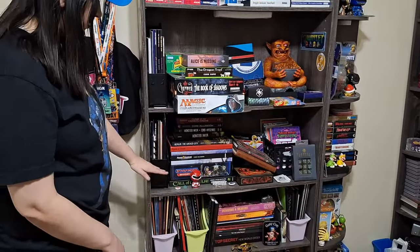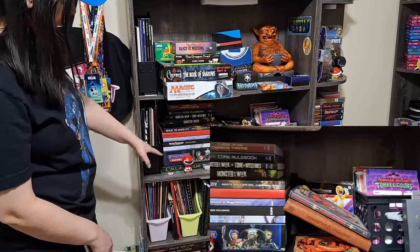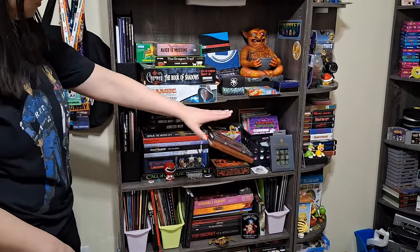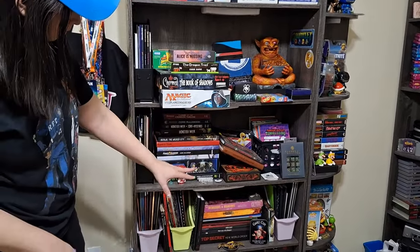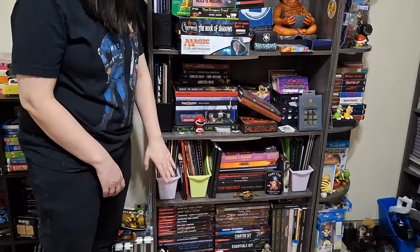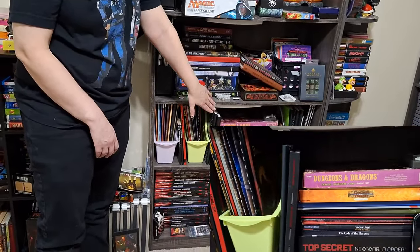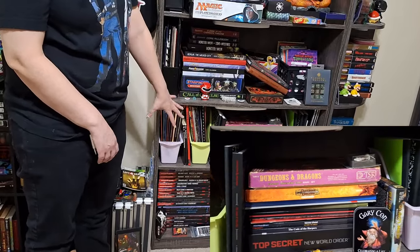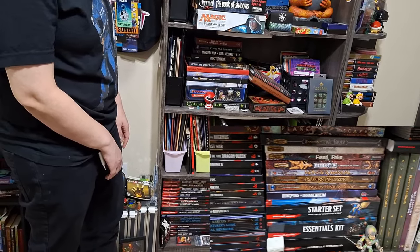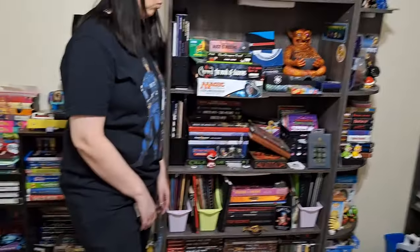Then working your way down, I have Starfinder, miscellaneous stuff from Call of Cthulhu, Power Rangers, Monster of the Week, some zines from JP Cooper, and miscellaneous dice and things like that. Further down I have some stuff from Traveller, like Top Secrets — all miscellaneous — and D&D editions zero through five. I started picking up editions 0, 1, and 2 because I wanted to play it. After the Hasbro shenanigans I decided to work my way backwards and not buy anything brand new.